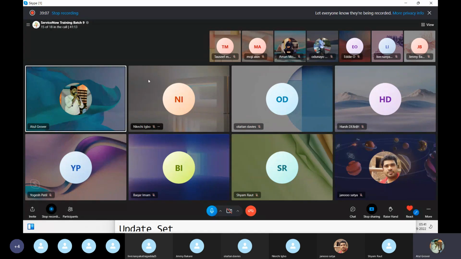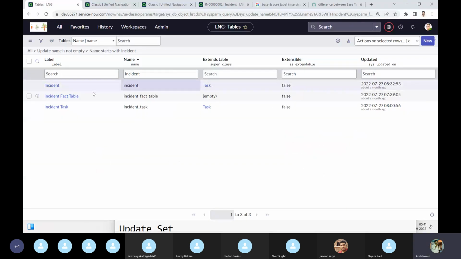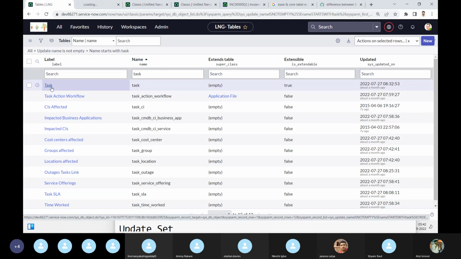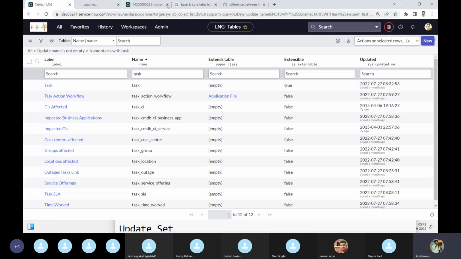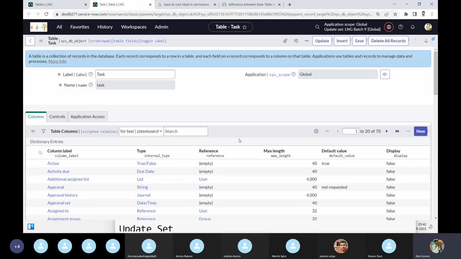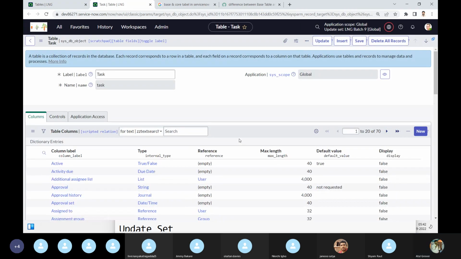Now let me show you something in ServiceNow. Let me open the task table. Now you see, a table is a collection of records in the database.